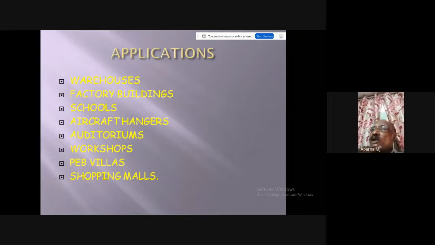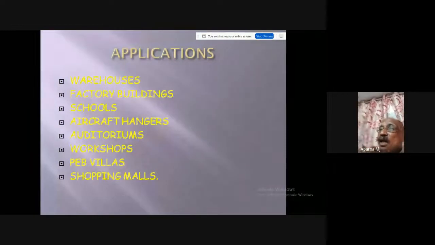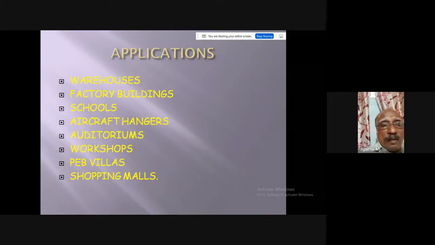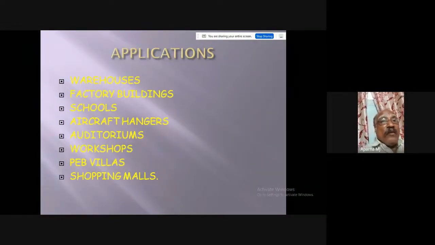Warehouses, to store the material, we can have huge warehouses without any hindrance. The forklift or some other machines can travel inside the warehouse. On the columns, we can provide crane brackets, and cranes can be accommodated inside the warehouse. These cranes will travel inside the warehouse. Wherever you require to lift the material, the crane can come. It can be controlled using the remote control.